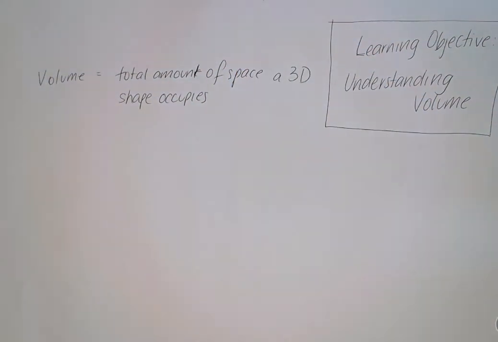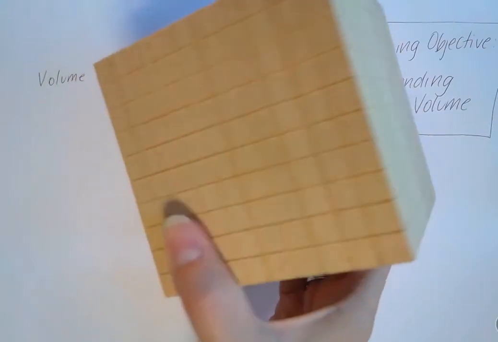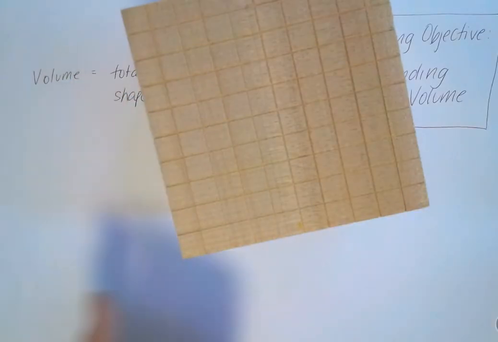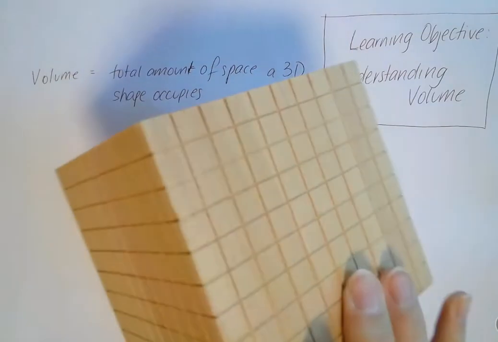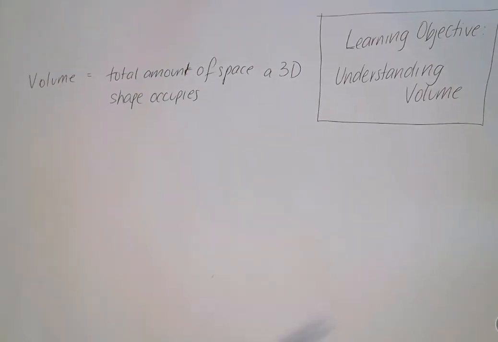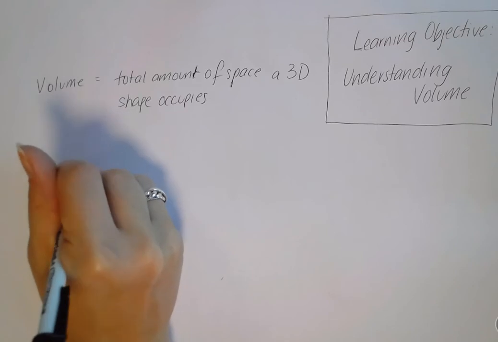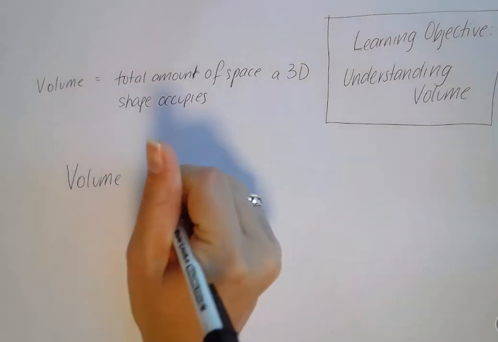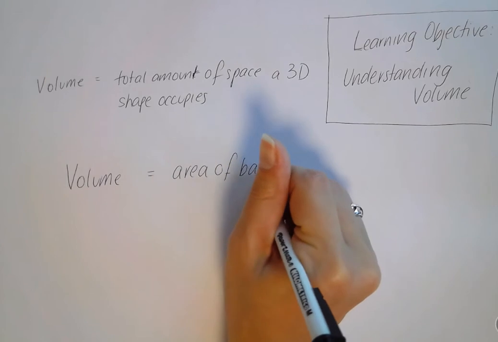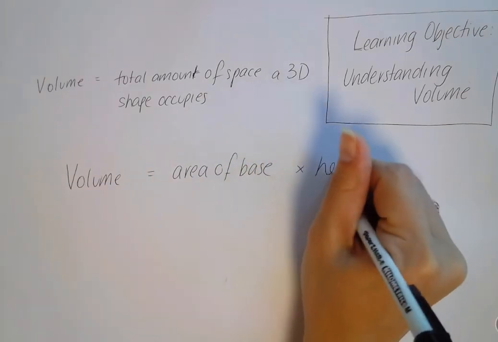So they start to add up really quickly, but even that's not a huge amount. This one here is quite big, and it is 10 by 10 by 10. So what's 10 by 10 by 10? 1,000. There's 1,000 cubic centimetres in that one. And volume has a really simple rule, and volume is the area of the base of the shape multiplied by its height.